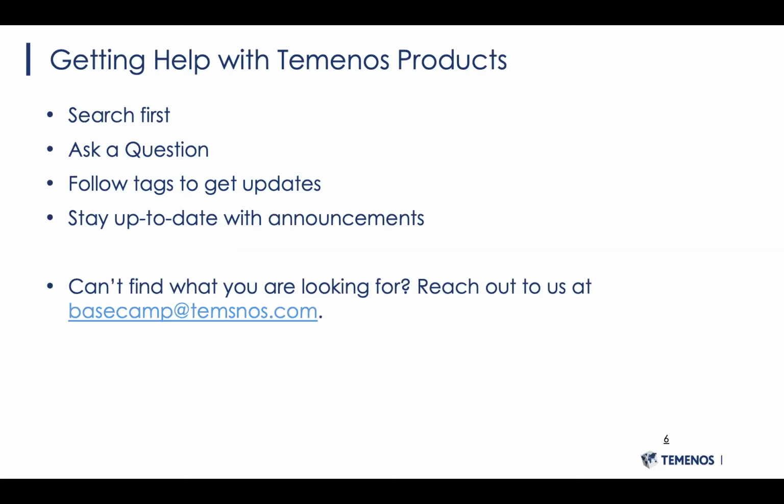We recommend that if you're looking for help with Temenos products, you search first. You'll see that there's a search field on the top of every page on Basecamp. We have federated searches going out to several repositories with documentation and things like that. So a lot of times your answer will be there already in a forum post that's already been answered, or some kind of documentation or article. So we encourage you to search first.